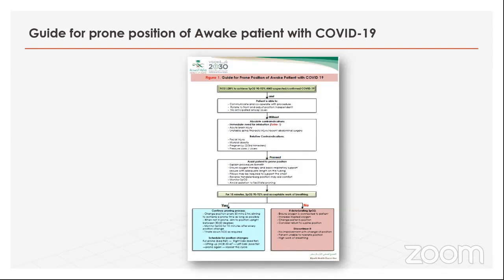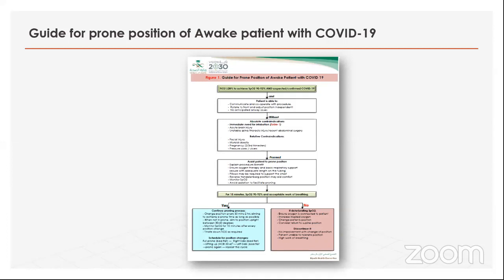If not, we first make sure there is no disconnection or decrease in the inspired fraction of oxygen. Then we can increase it, or the patient may need to change his position because he is not comfortable, so we can change him. If that does not improve the situation, then we will hold. Then we assess the work of breathing, because if the patient has high work of breathing here, he may need to be intubated.